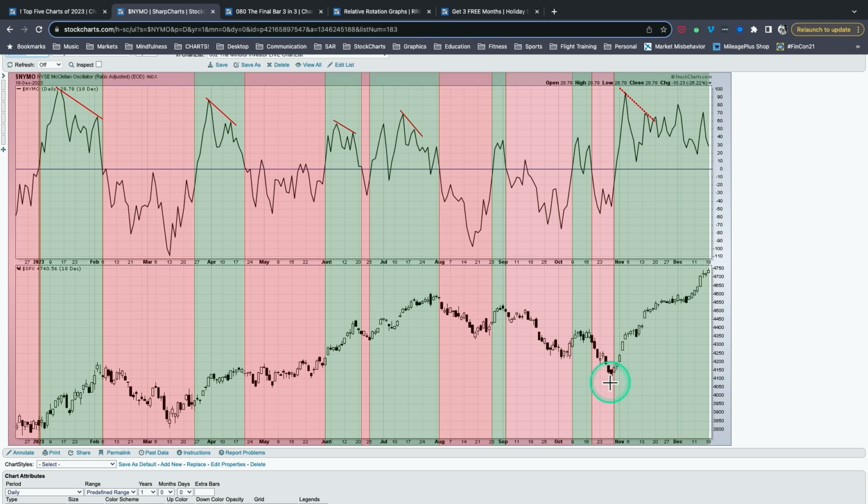And it's usually pretty early, right? When the market's going down and it's shaded red because the McClellan Oscillator is below 0, when it turns back positive, it's not like you wait way later into the rally. And a lot of the technical toolkit is more lagging. This is actually pretty good at anticipating shifts in the breadth data. And so when the McClellan Oscillator goes back above 0, it usually indicates an early warning sign that things are starting to turn.